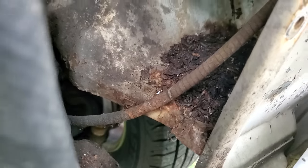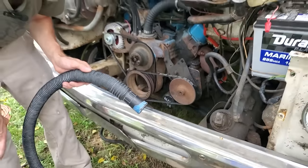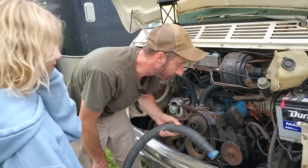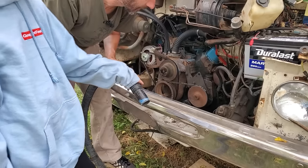But there's a whole bunch of stuff in here behind the bumper. Anything that looks like it's cruddy, rusty junk, just suck it up, okay? Can you do that for me? Awesome.